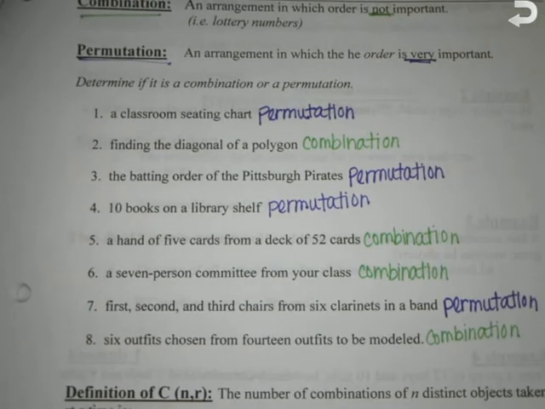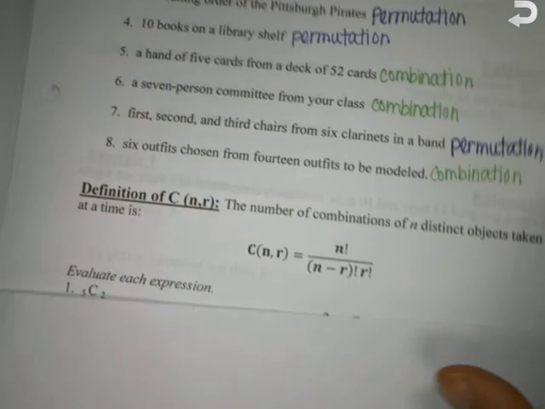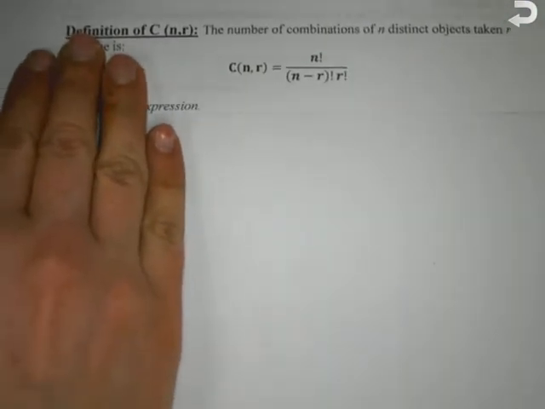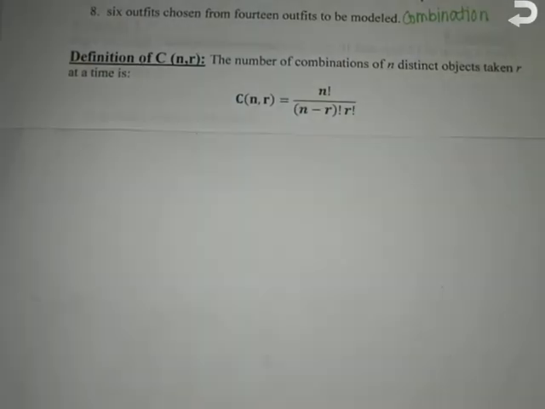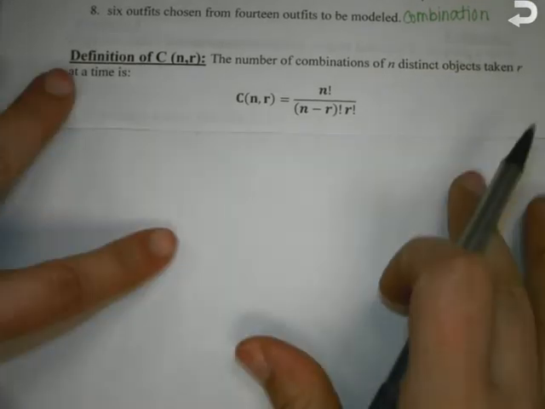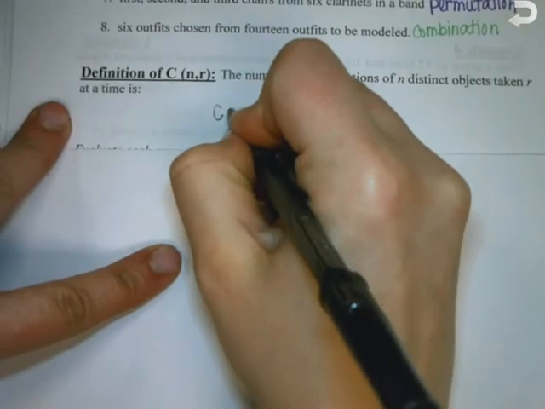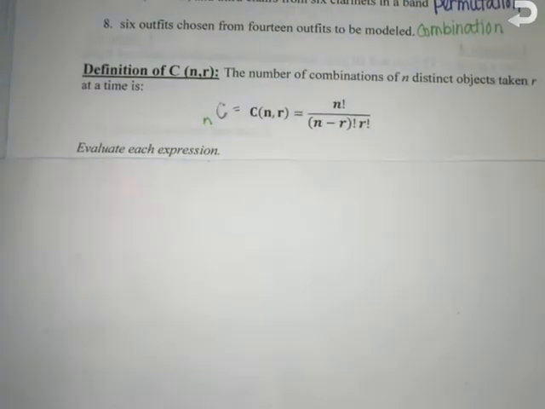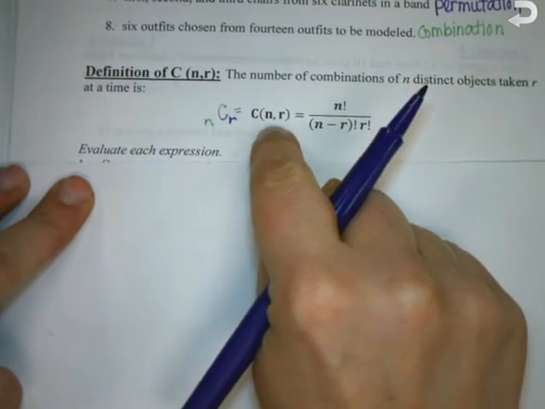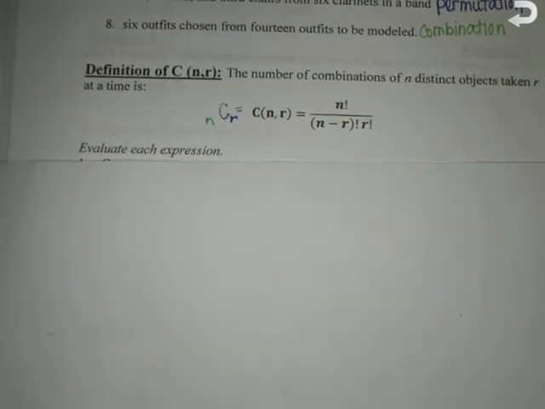Now combinations. We do have a formula just like we did for permutation. So now we're going to be given problems where we have to determine if it's a combination or permutation and then pick what our equation is going to be. Now remember, we can write combination in 2 different ways. We can put n combined r, or the combination of n and r. So it can be written in two different ways. The formula is very similar to permutation, but with one slight change.